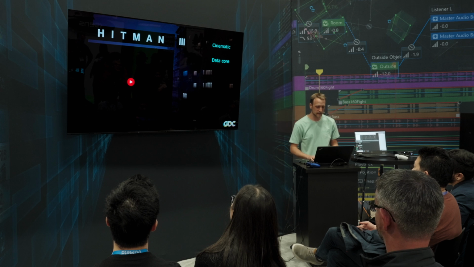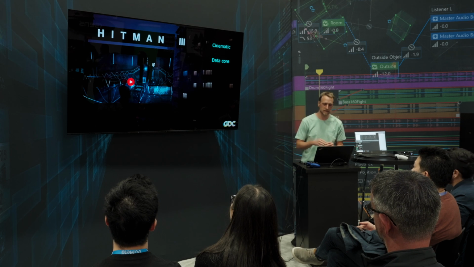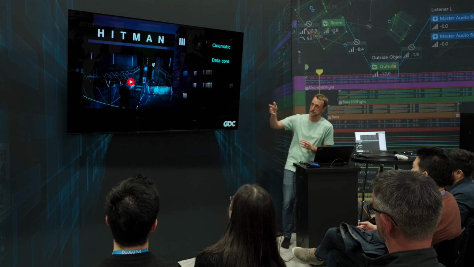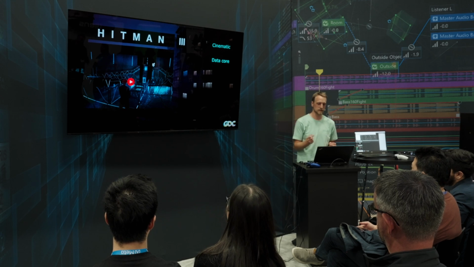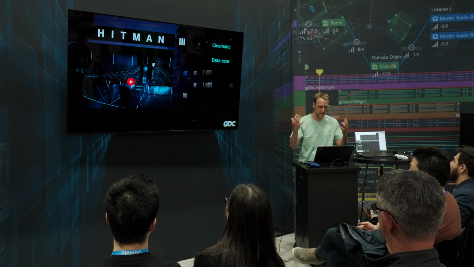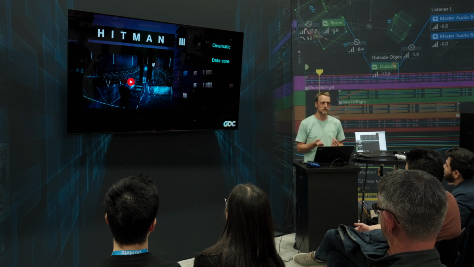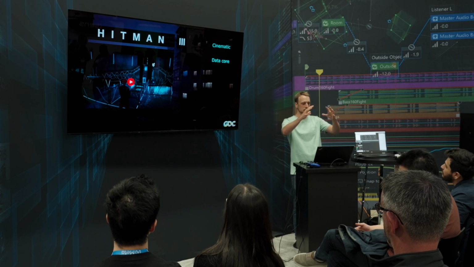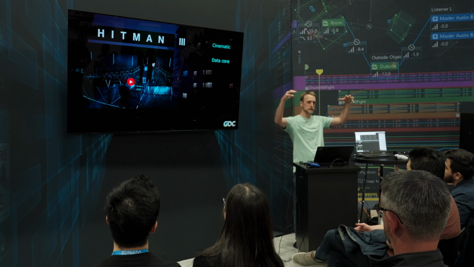And then the last quick example here is in a cinematic sequence where Agent 47 is walking up to this data core which is about to destroy the place. We really wanted to make the feeling of the big metal flaps on the data core opening up more immersive. So this is an example of both a cinematic vibration and a highly abstract vibration, because in reality, standing on that bridge, you would not feel that physical movement, but it just adds to the tension of the sequence.